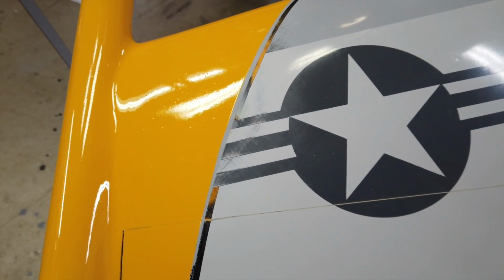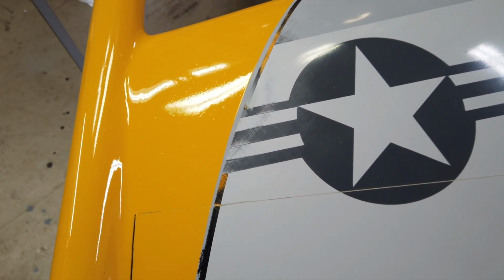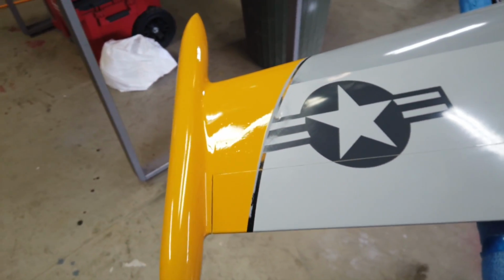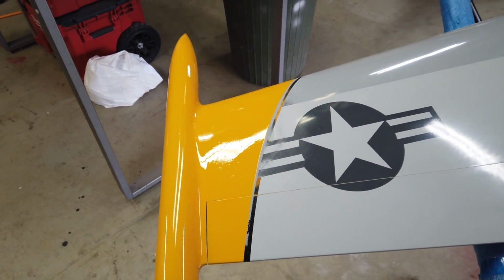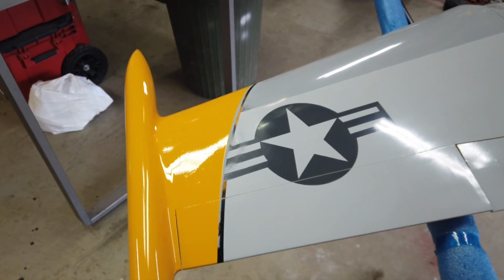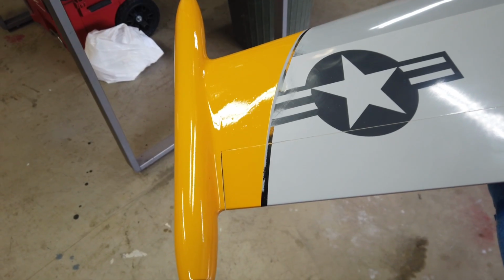Now those are those little details that probably I notice and nobody else does because I'm going through the fix process. But I think that's the best way to hide everything without having the proper color matches for all this stuff, and I think it's going to be a nice finished look. So that's my plan anyways.